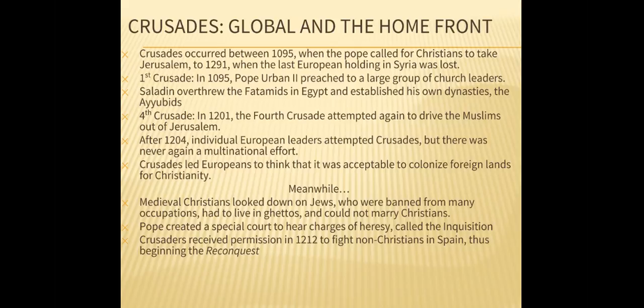It failed. In 1201, the Fourth Crusade attempted to drive the Muslims out of Jerusalem. In January 1203, en route to Jerusalem, the majority of the Crusader leadership entered into an agreement with the Byzantine prince Alexios Angelos. And the plan was that these knights would divert to Constantinople, as you know, the capital of the Byzantine Empire, and they would work together to restore his father as emperor, because his father had been deposed. The intention, after fixing this, was that the Crusaders would continue to the Holy Land with promised financial and military assistance from the Byzantine Empire.